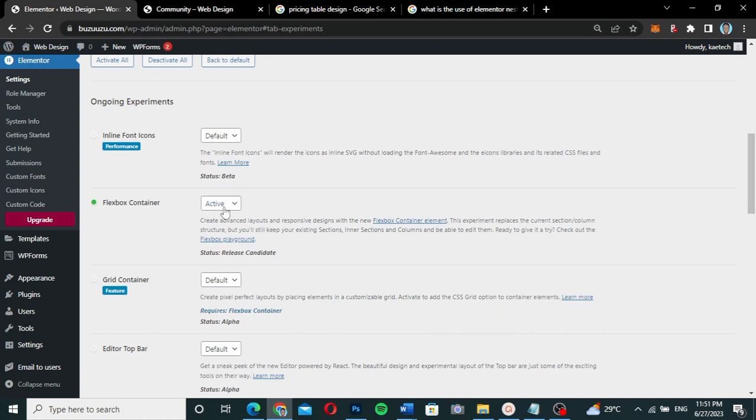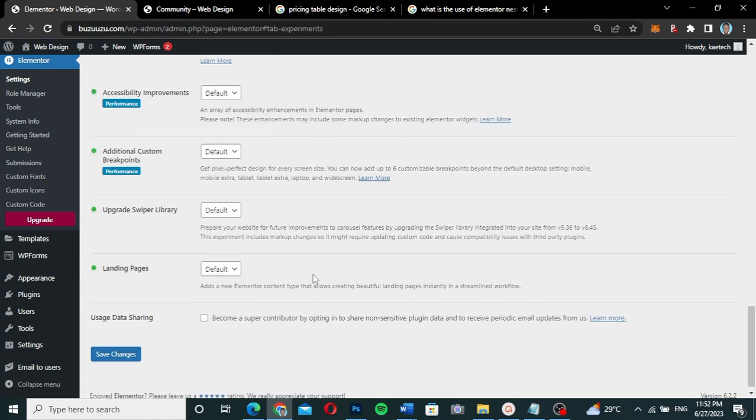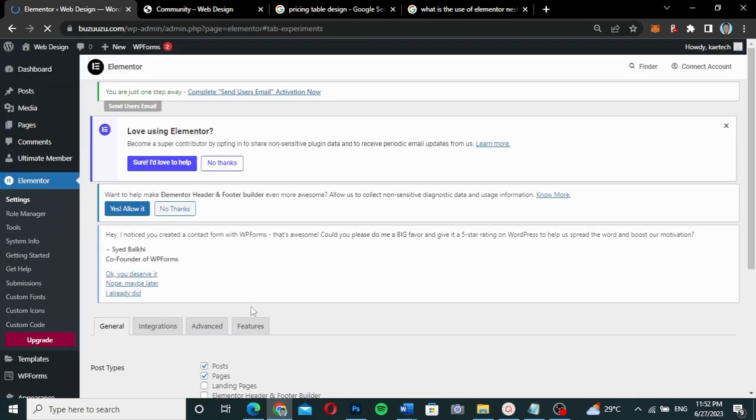Okay, so maybe it will be either inactive or default, whatever it is. Make sure you choose active for it, and then scroll down, you see nested element also over here. Make sure that you also put it to active. Okay, and then go ahead and then save your changes. Now when you are done with it, Elementor Flexbox and nested element will be activated.